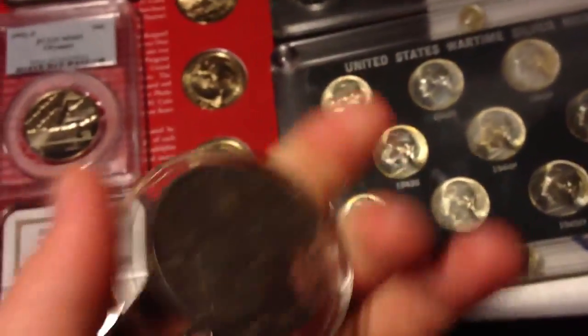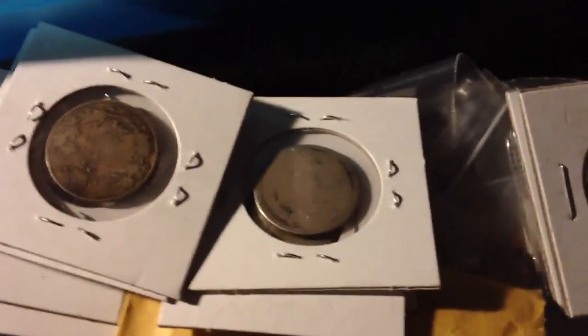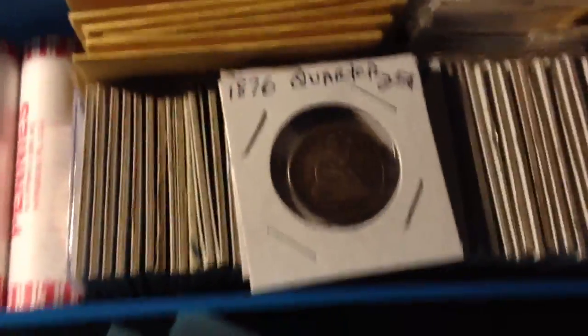$17.74, made into a necklace. So this is pretty much just assorted. Mostly foreign, mostly silver. And then this is also just assorted. Those are 2009 pennies in the roll.